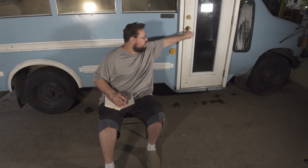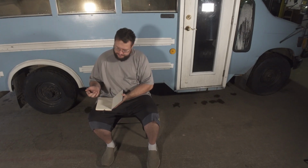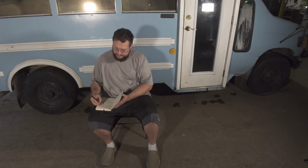The next thing that I want to do is, when you open this door, I don't know how well you see it, but there's a gap. So you can step on the metal piece, it raises up an inch before it drops down to the metal actual floor. And that creates a gap so your foot's not even. I want an even, stable footing to go up there. So I'll need to put stable footing. I've got stable footing written down. I'm going to put door leading in. Awesome. So stable footing, door leading in.